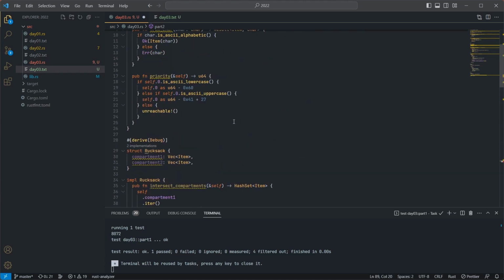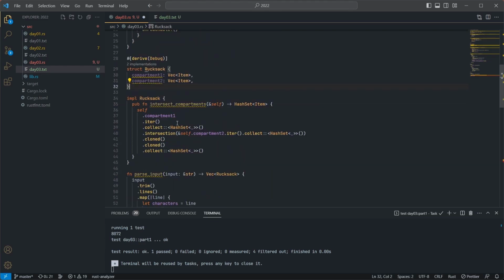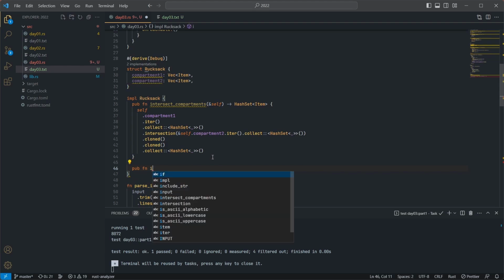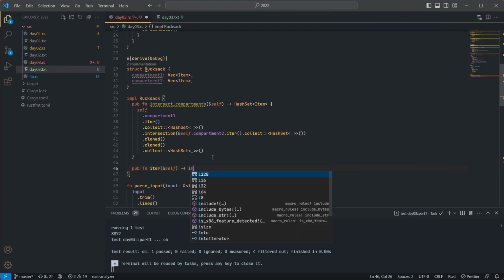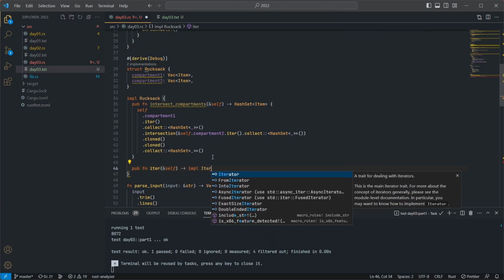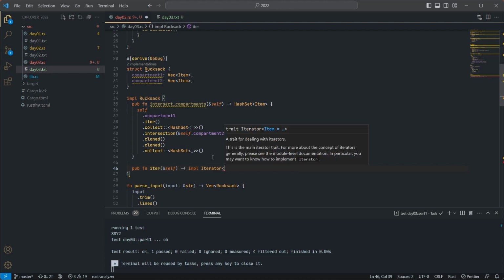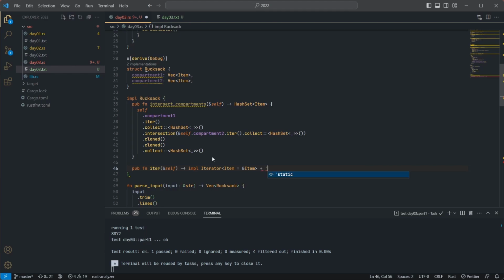Let me implement an iter function, which will return us an iterator over references of item.